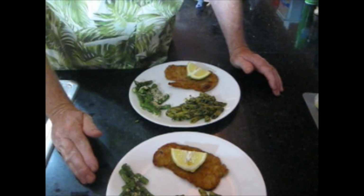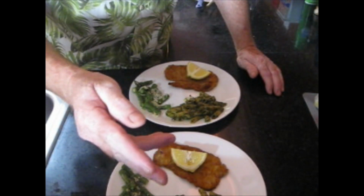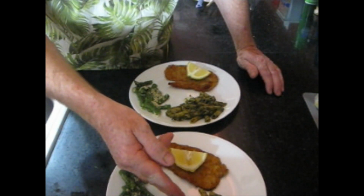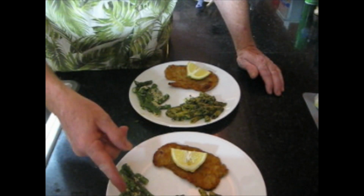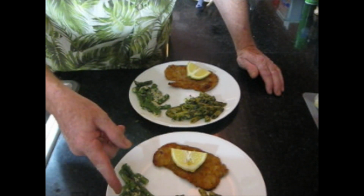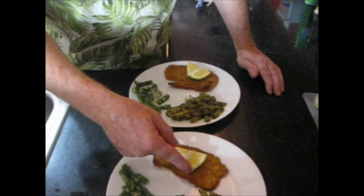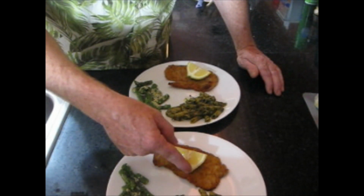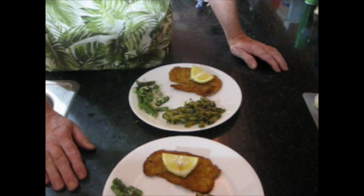Okay, so here we go. We have a gluten-free meal that's also freeze-dried. So we have the pesto. The pesto was freeze-dried. We have the asparagus. The asparagus was freeze-dried. This is topped off with some Parmesan. Of course, the lemons are not freeze-dried, but we have the Wiener Schnitzel, which was freeze-dried and brought back. So we'll have to see how it tastes.